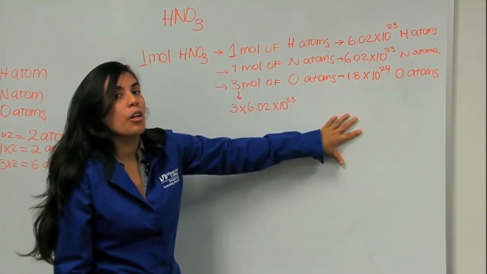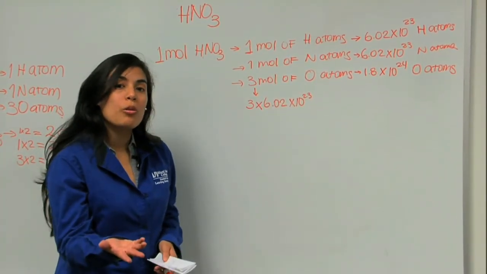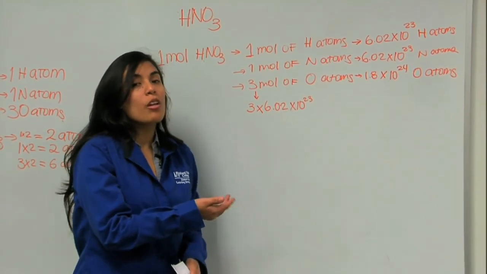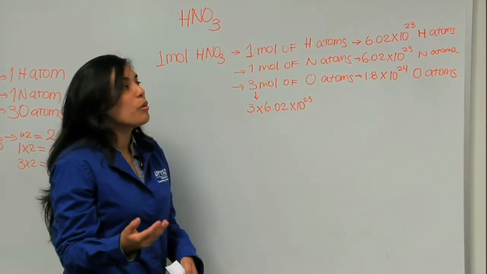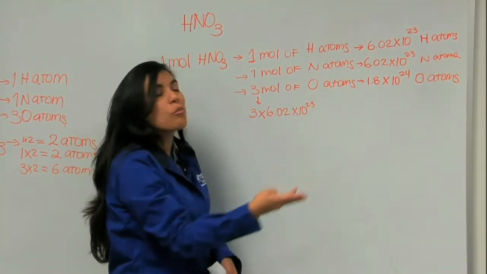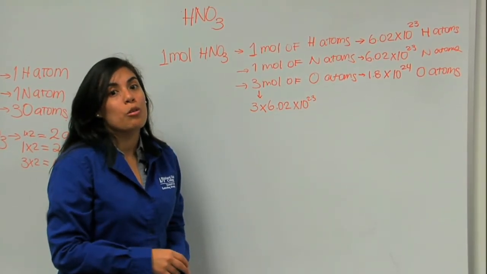So you have to be careful with the units that you're working with. If you refer to one molecule, you're talking about atoms. If you talk about mole of molecules, then you'll be talking about mole of atoms. In other words, a big number in the order of 10 to the 23.